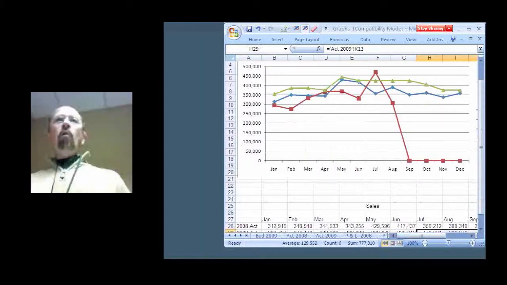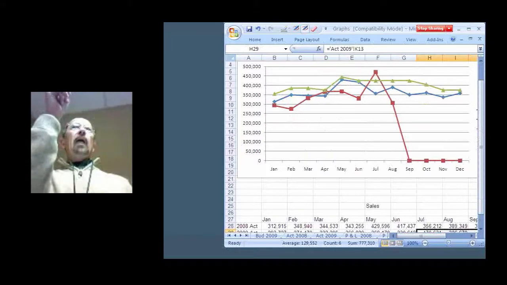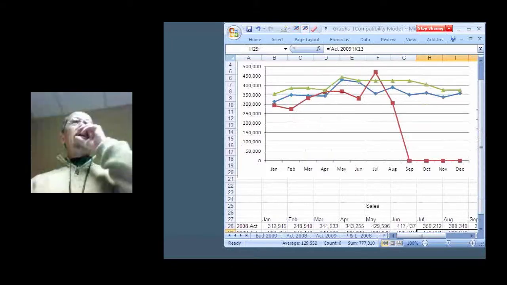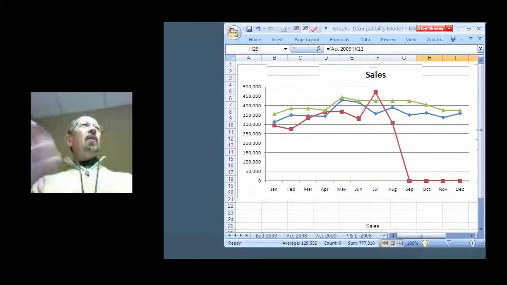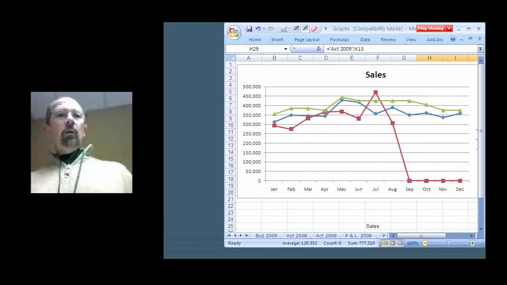So if I don't put those formulas in there when I create this chart, then I just copy it along as I go, and it'll automatically update my chart. So I update it and then print it. Update it, print it. Give it to the people who need it. Does that make sense on charts? Okay.